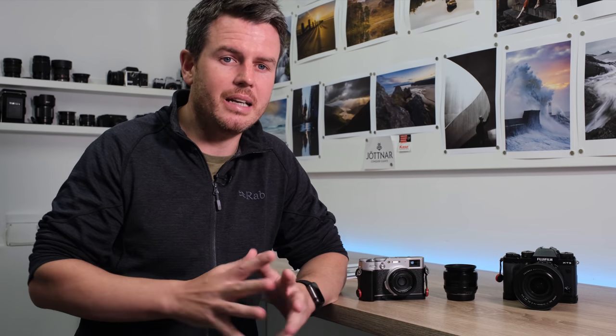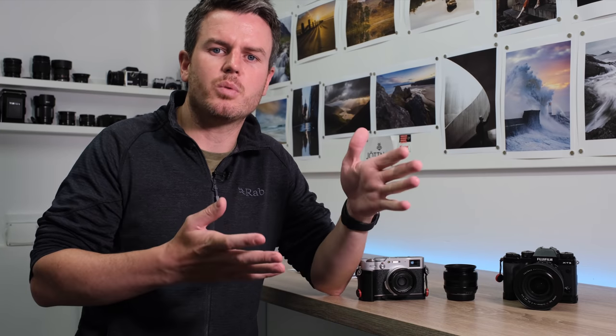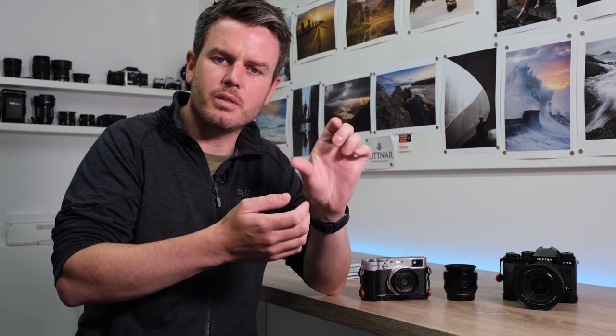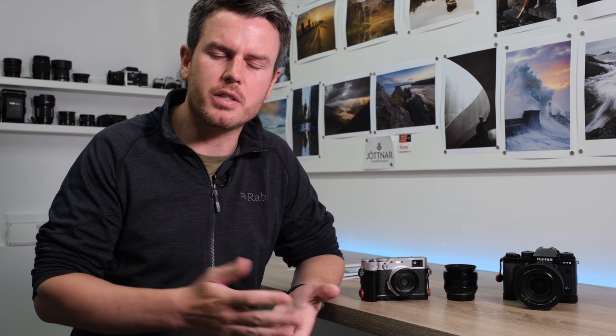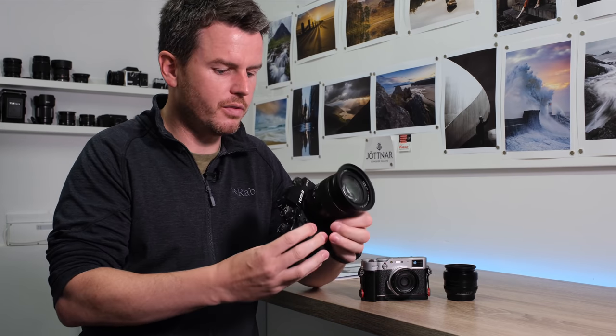If you think about it, a mobile phone - most mobile phones are actually prime lenses, because when you open your camera you're presented with a 24mm or 28mm lens, and then you've got to physically zoom in using digital zoom. So that's basically like starting off with a lens like this and then cropping it later in post. Some mobile phones do have separate zoom lenses, but the default is essentially a prime.